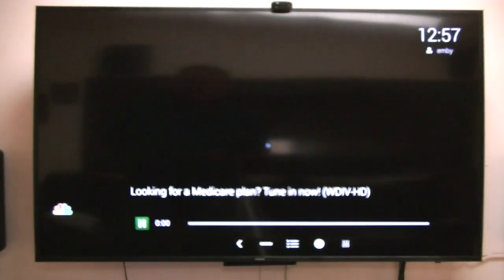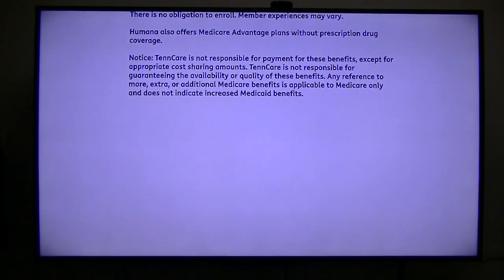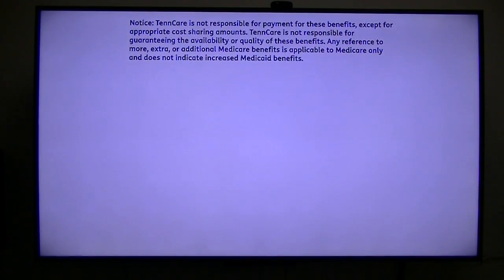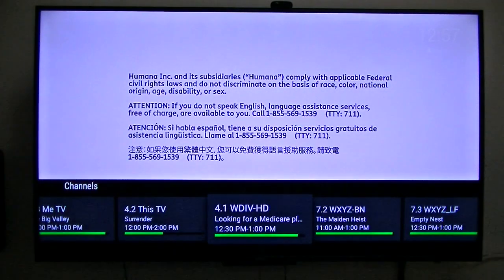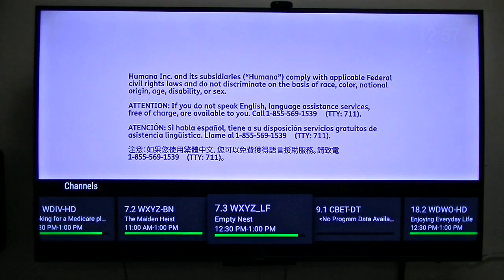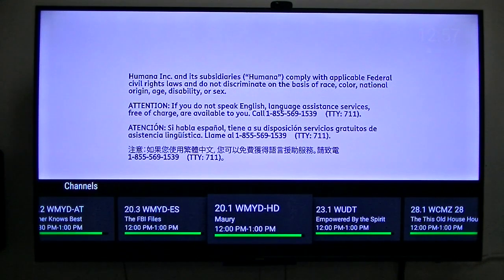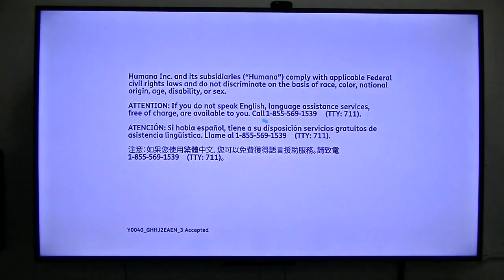This is MB. I've got it set up where it automatically starts playing the TV show. If you notice, it is trying to tune to the last TV channel I used — it is kind of slow. No matter which device I use, the same thing: it's a little slow, and I don't know if it's because of my network or what. Some of my Android boxes show a loading indicator when changing channels, but this particular MB does not. If you notice, it takes about seven or eight seconds to change channels.